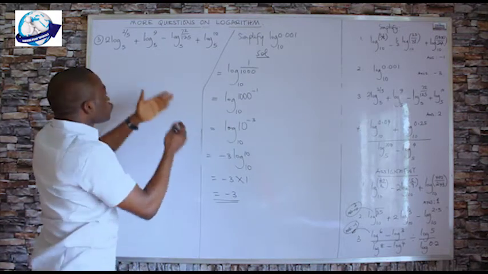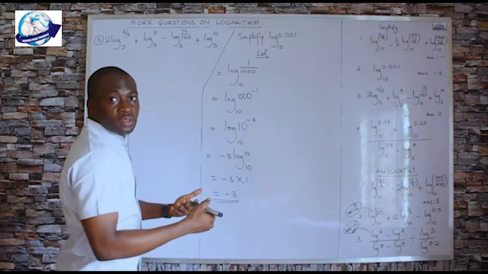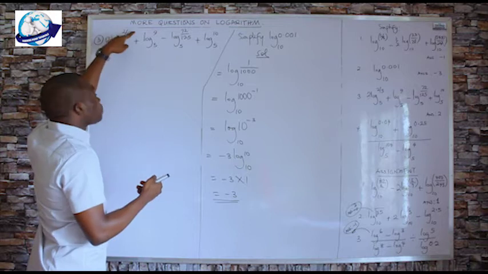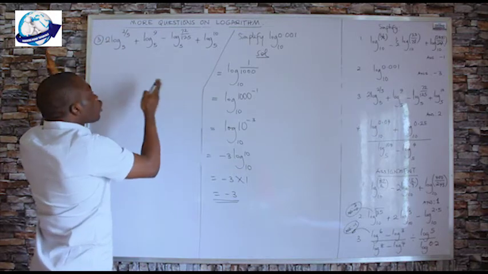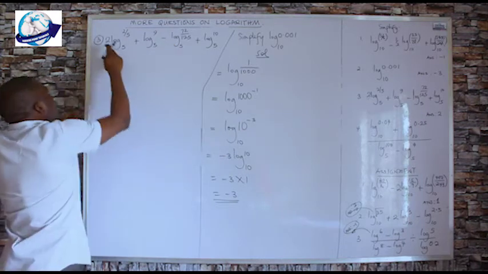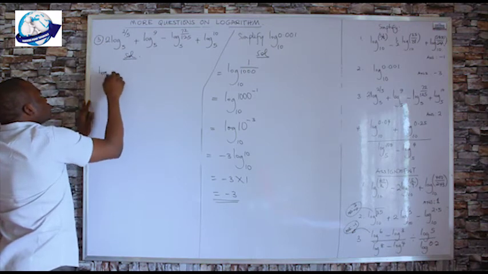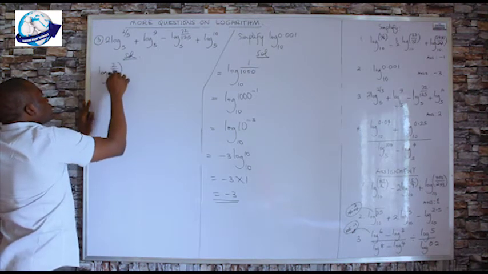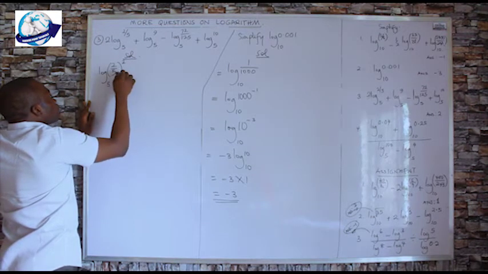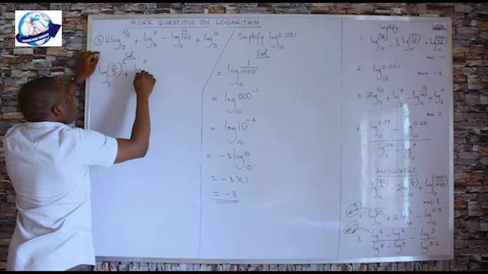Okay, now from what you have gathered so far, you know quite well that it will be nice for you to bring back this 2 as a power, and then arrange all the positive logarithm before the negative logarithm here. So if you carry this as a power, you have logarithm 2 all over 5 raised to the power of 2 base 5 plus, taking this now, logarithm 9 base 5.